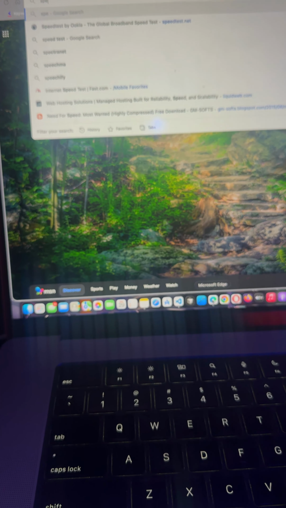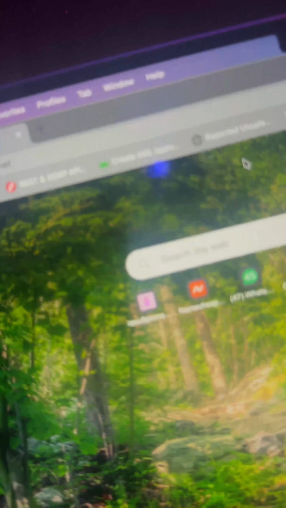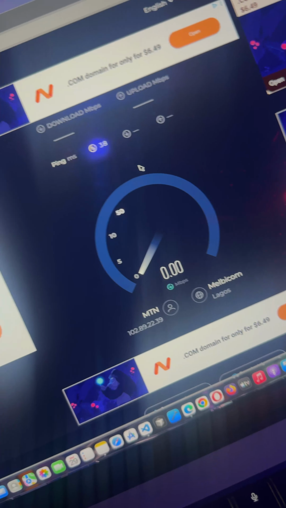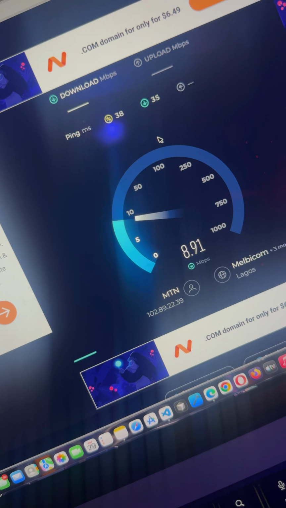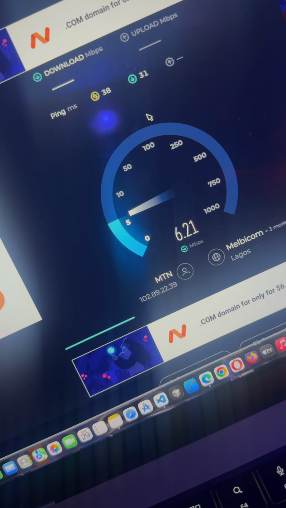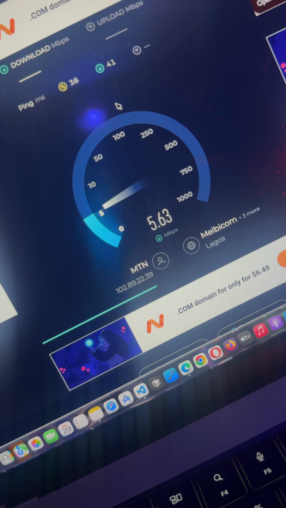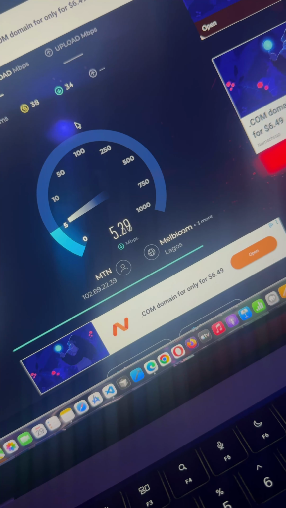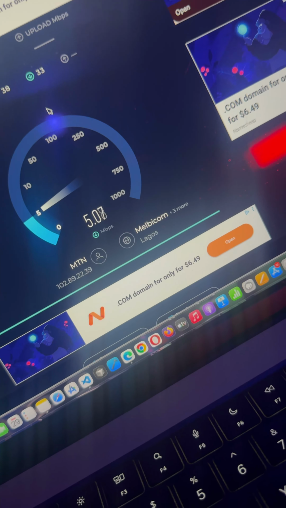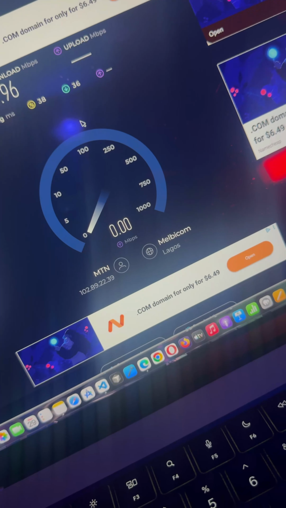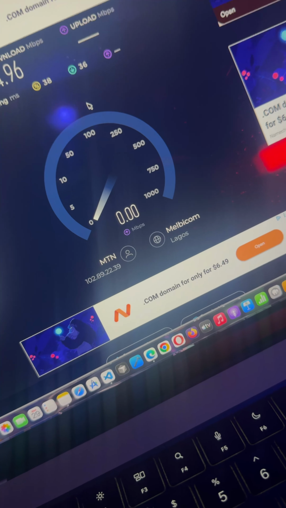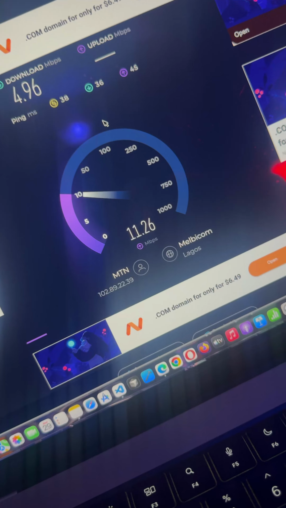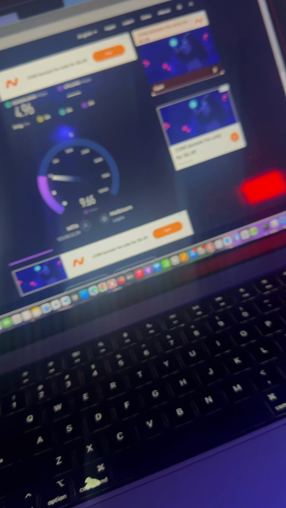At the moment, my data has been exhausted, so let me run the speed test so you can see what I'm saying. I'm on the grace plan, I've exhausted the initial one, and this is what it shows if you exhaust it. It's not that you won't be given any data. Data will still be given to you and it's not actually capped. That's the funniest part. It will still work. You can still upload, you can still do things just to maintain for the rest of the month.